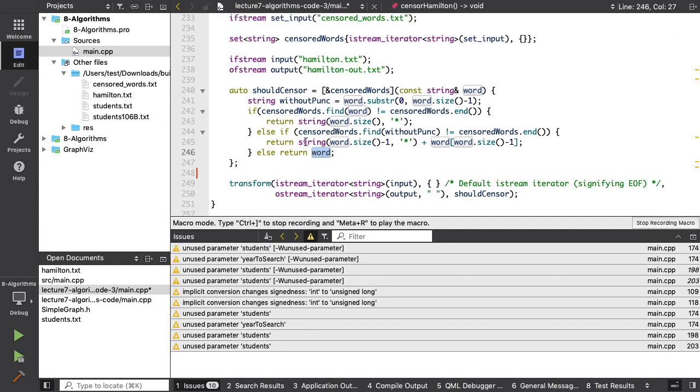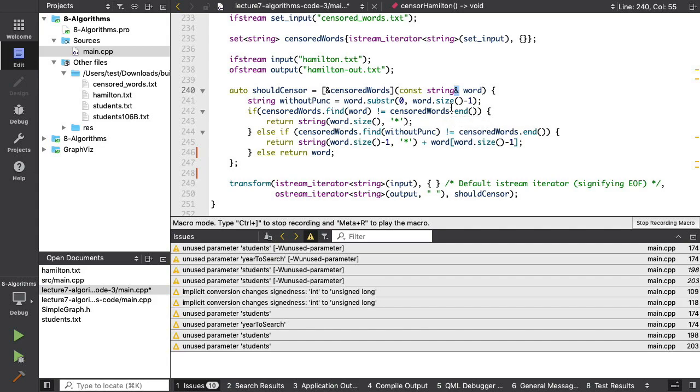Okay, what are some things you notice about this function? One thing you notice is what is its input? It inputs a string, and what does it output? Another string, right? So it's reading an element, doing some conversion, and then outputting another string.